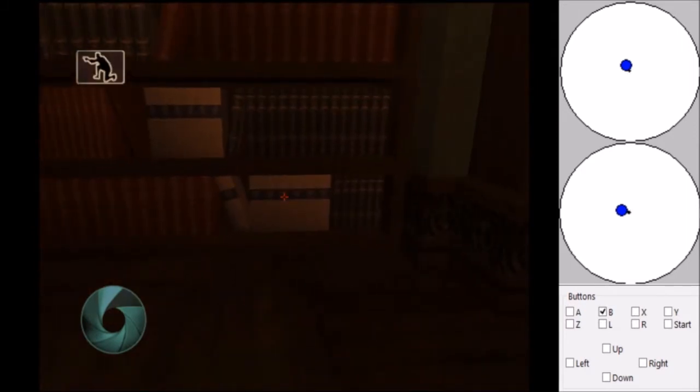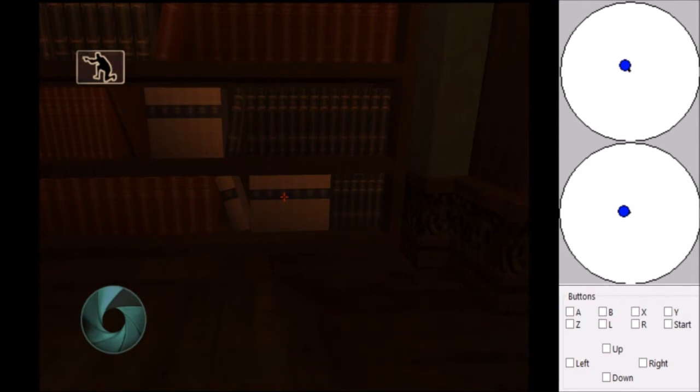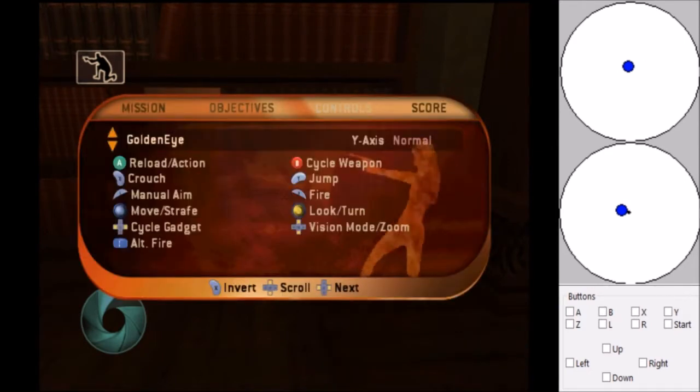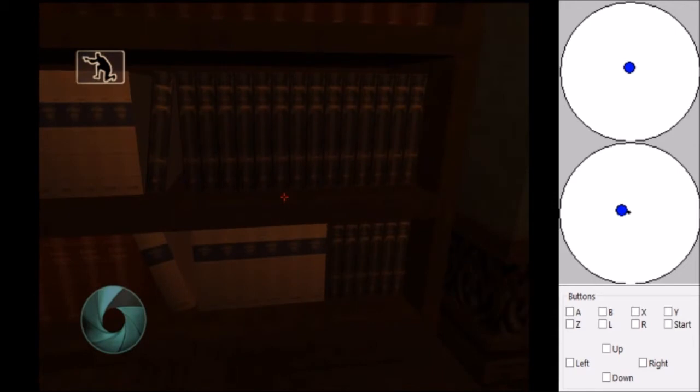So you want to be crouching. You want to have nothing in your hands. So like right here, I have my stunner or whatever. So you want to press B to get rid of that. At least it's B for my control scheme. Yours may be different, but I press B to get rid of the weapon or the gadget.